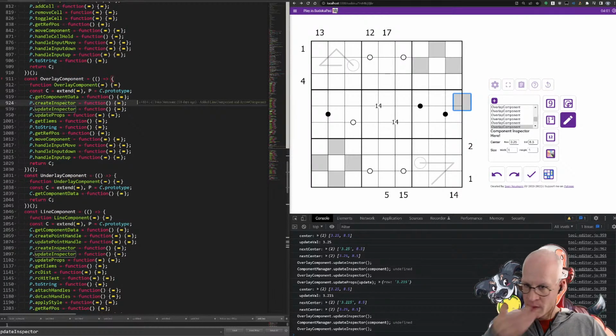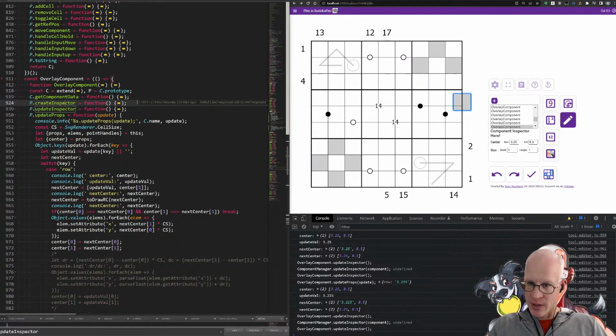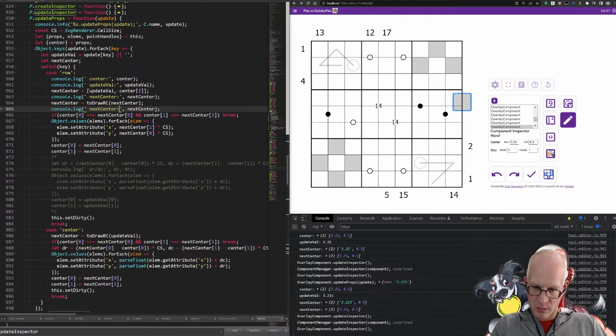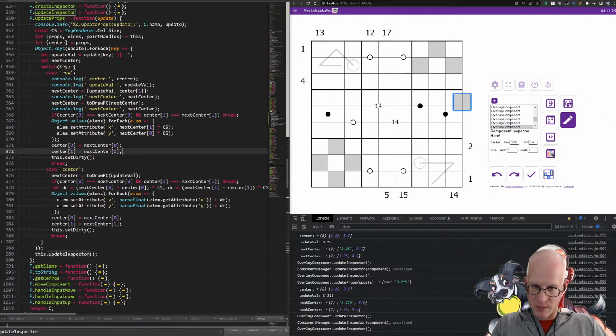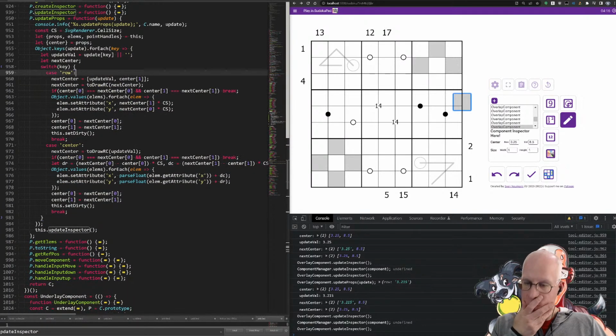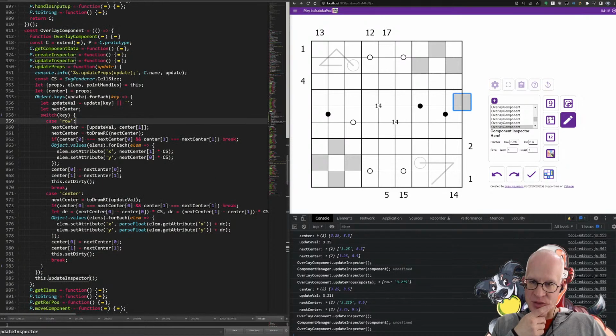So, excuse me. So if we go in here, it currently lets us type that in. We can do all of this. We probably want to streamline these. So I'm tempted to just loop it around and just call update inspector recursively here.